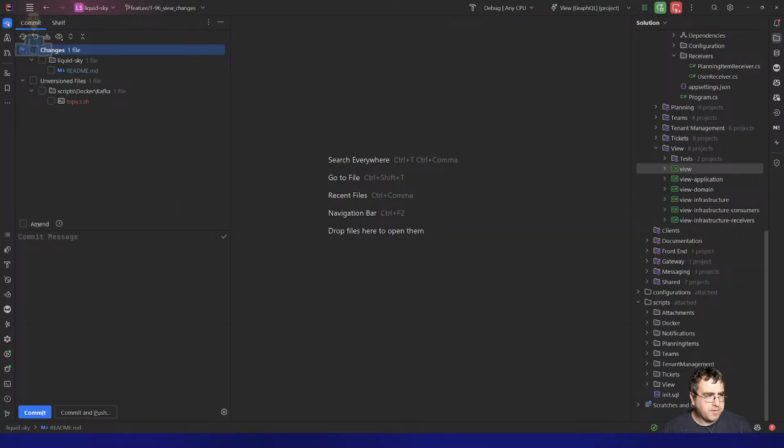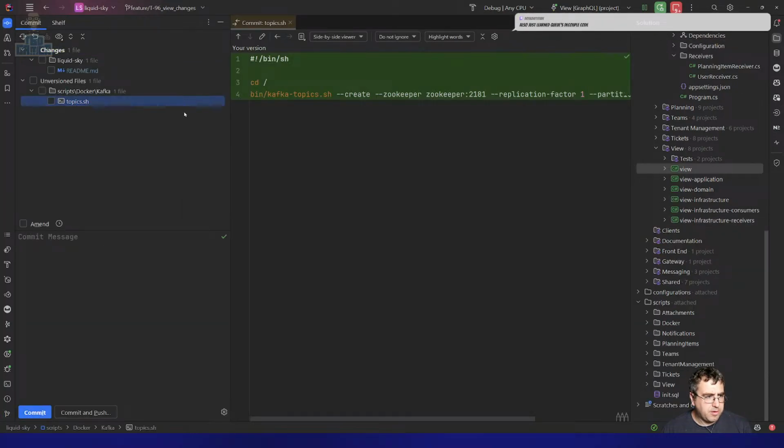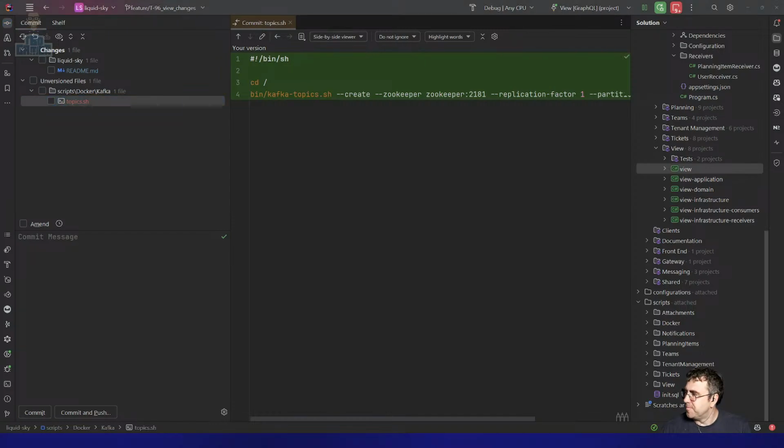So what I want to do, I want to start by trying to figure out how to do this. I've had a few instances where the Kafka topics have got wiped out.